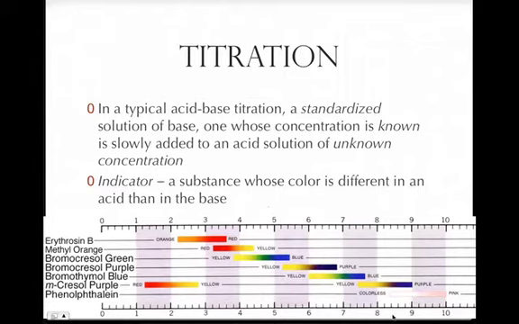So all of these are different indicators that change at different pH levels. Erythrosin B will change right around the pH of 3. M-cresyl purple will change at a pH of 2. Methyl orange at a pH of 4. Bromocresol green, bromocresol purple, bromothymol blue, we use that quite often actually, it's a more common one. And then finally phenolphthalein changes when it becomes quite basic, maybe between the 8 and the 9, it will turn pink.